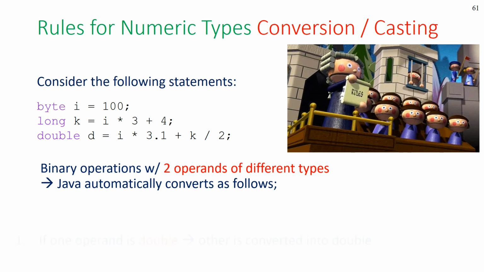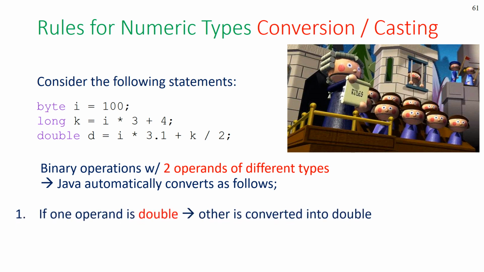The rules are pretty simple. When you have an operator, if one of the operands is a double, the other is converted to double. No question. If I try to add an int to a double, and I already mentioned that rule, now we put it down on the slide, it's official. If I add an int to a double, the int gets upgraded to double. Why? Because the int is a small data type, the double is a larger data type. You always go from the small to the larger data type.